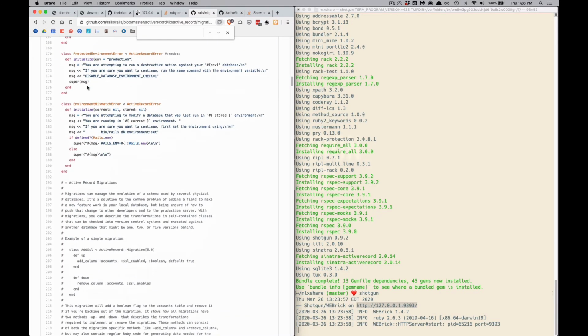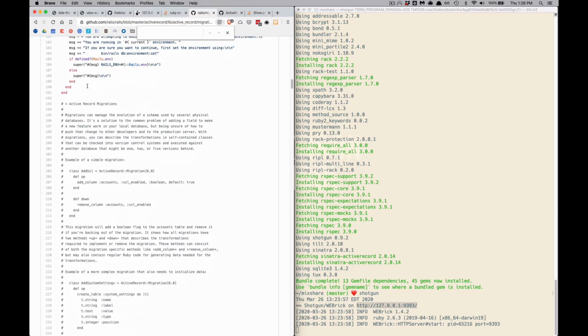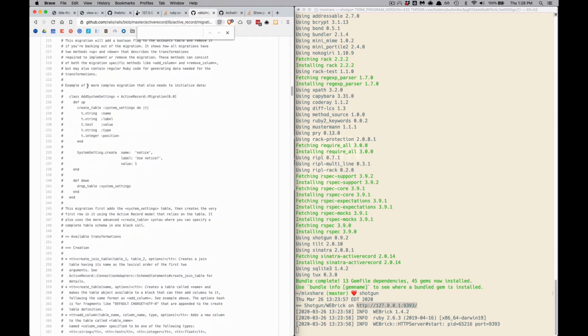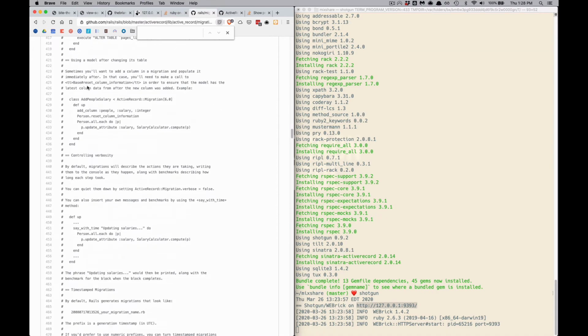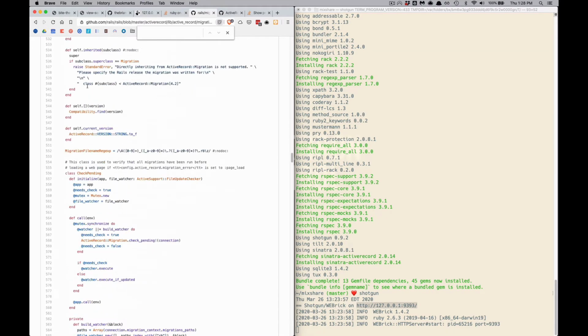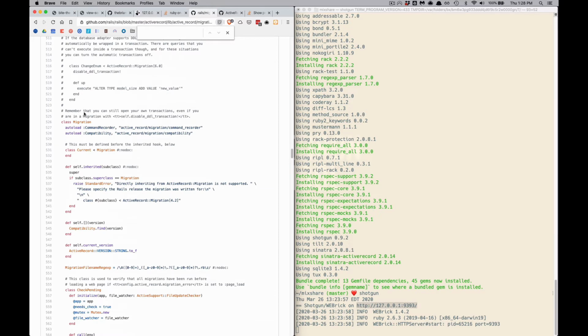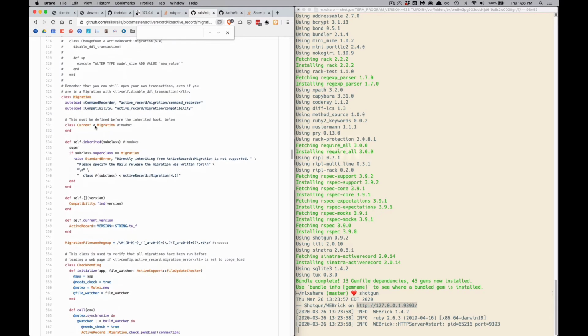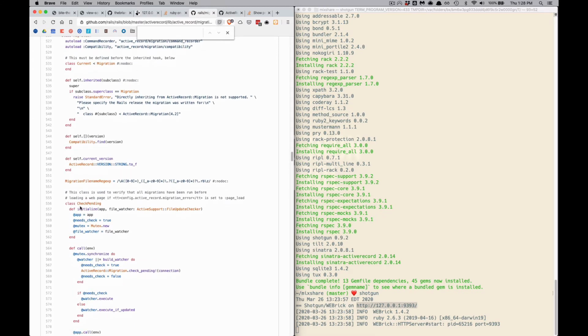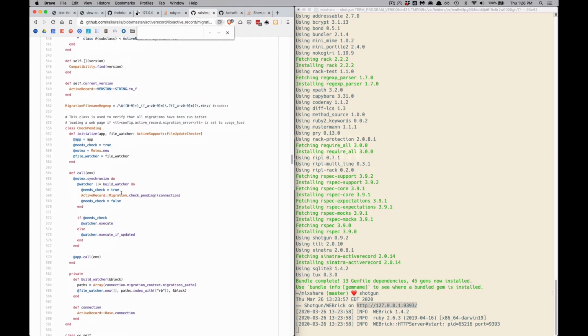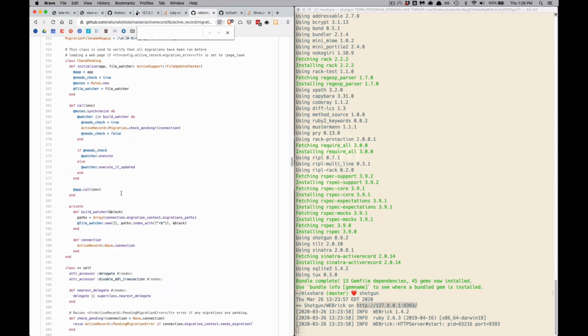But while I'm still in this file, let me just read some more. Okay, so now we have a whole bunch of comments, which is basically the RDocs. And here's the migration, and then check pending. Okay, so there's a check pending class, right?